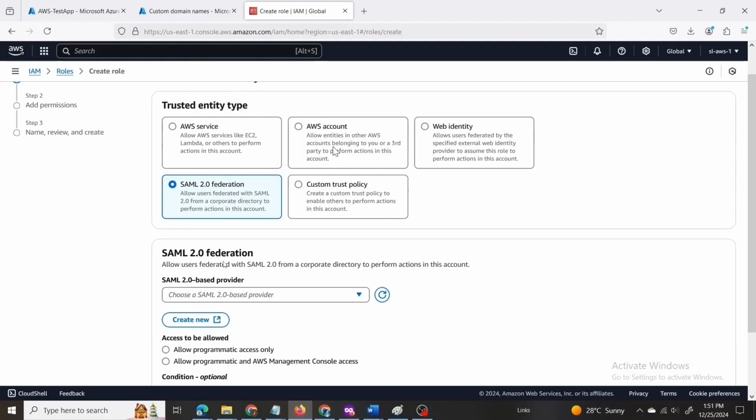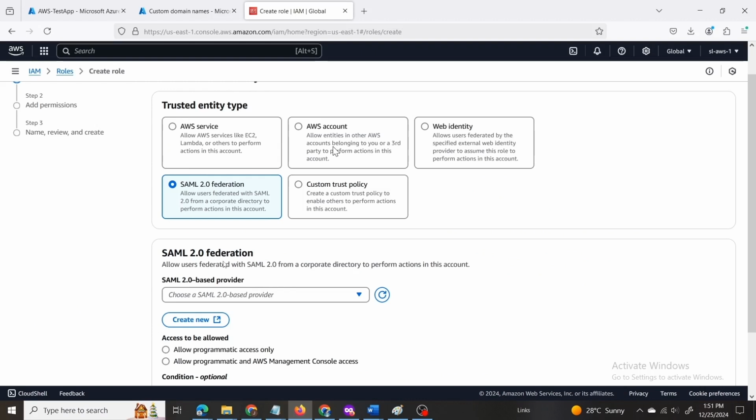But in this case, we are not going to do that. Whom are we going to trust? We are going to trust a SAML Federation. Basically, a public key we are going to trust. And whatever comes through that public key, we will allow to assume that role. Very important point to understand here. So we are going to trust an external SAML provider, a public key, to assume a role.